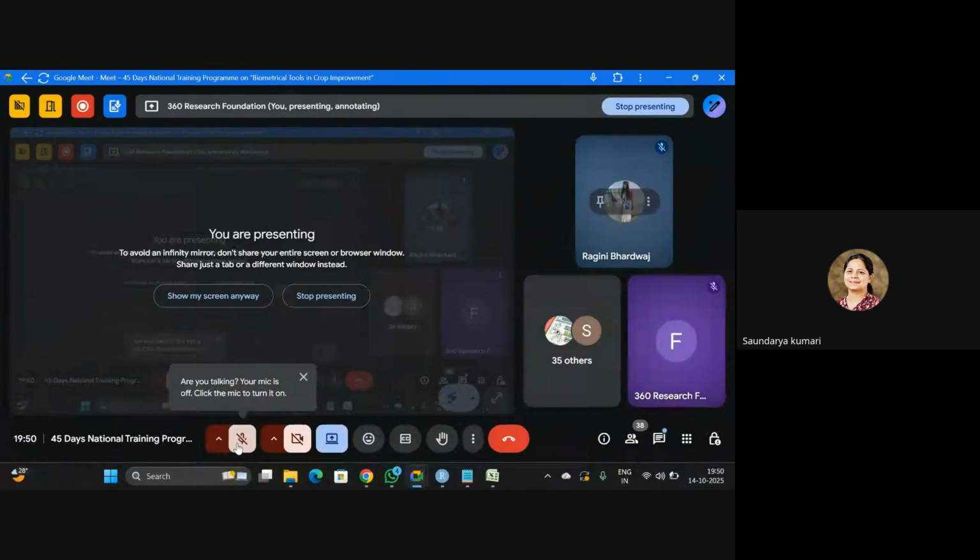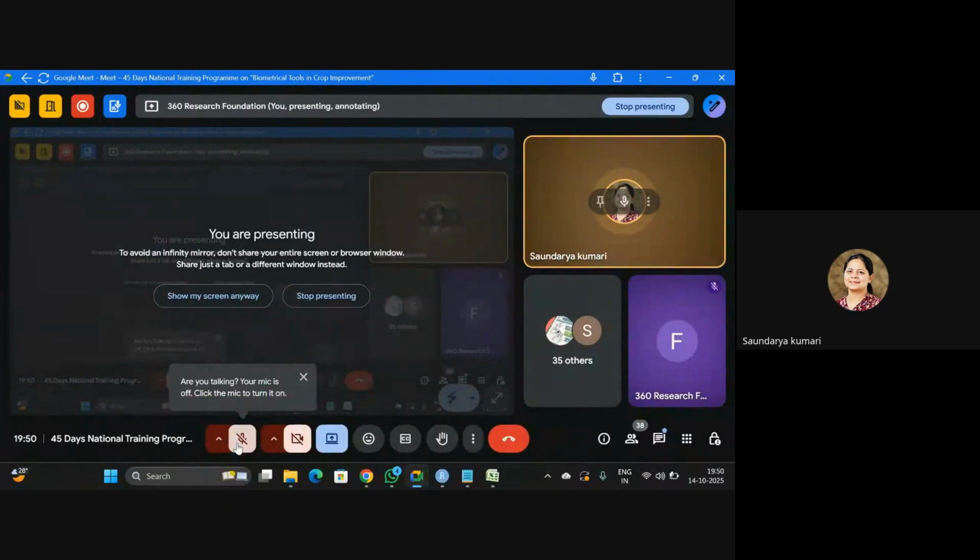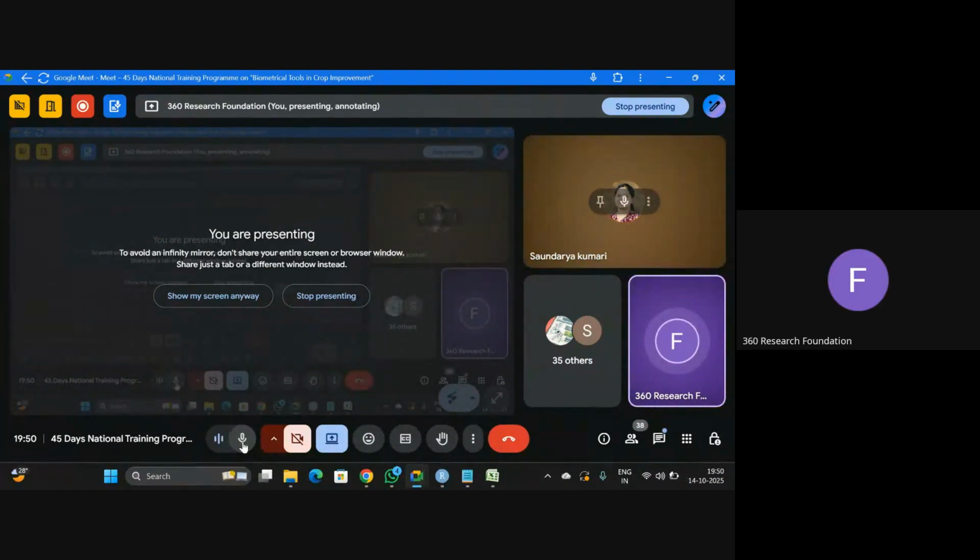Excuse me, sir. If it's possible, could you please share the code in the WhatsApp group for line into tester? Yeah, 1 minute. I will share.